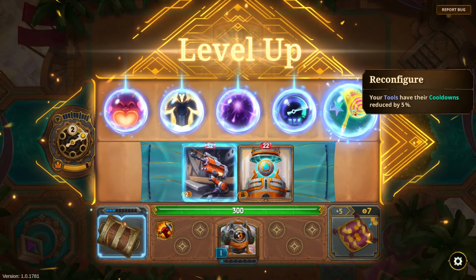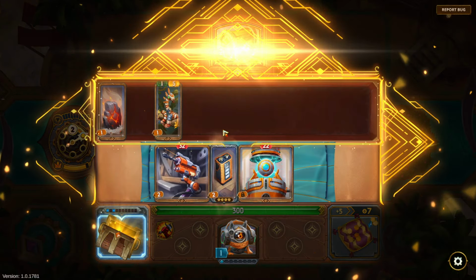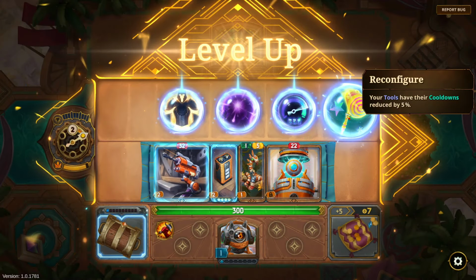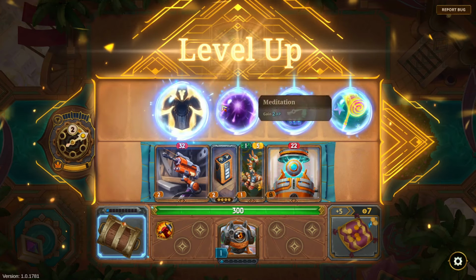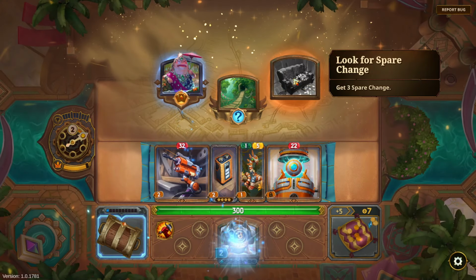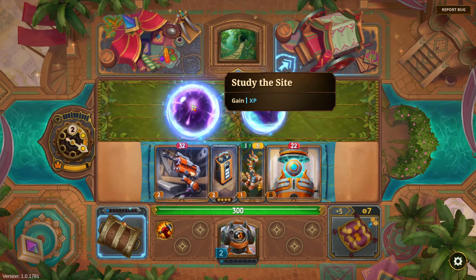Okay. Your tools have their cooldown. That could be good. Like, that's a tool as well. Do something like this. Like that. Where'd my other thing go? I think we just take that. I think we just get the XP.